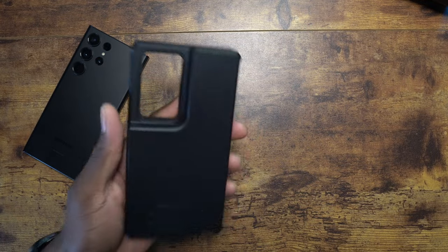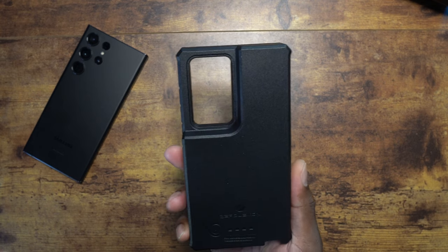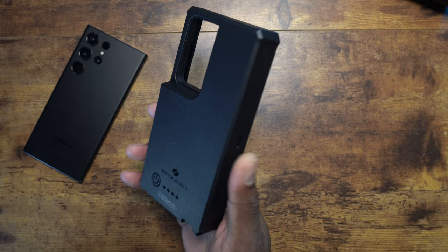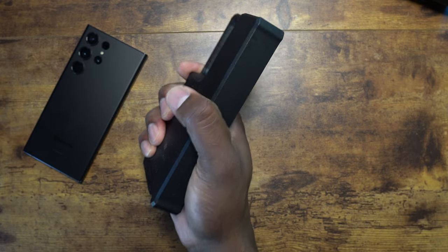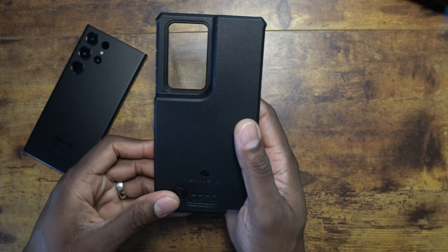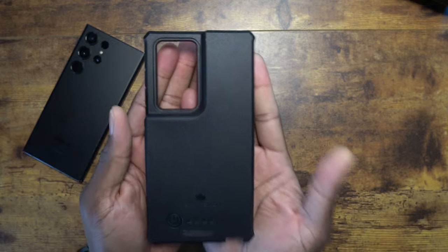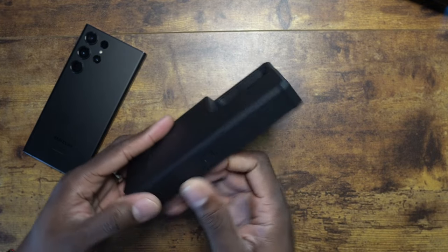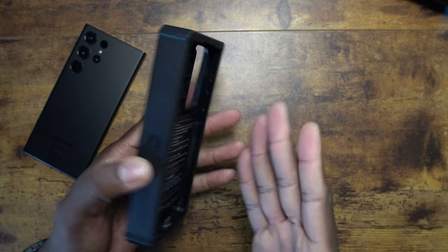You're not buying this — and I have to give this disclaimer — every time I do a Zero Lemon case and it's big like this, some of you guys misunderstand the use of something like this, because I actually use this. I had this on the phone for over 24 hours. The purpose of this is if you need to be a weekend warrior, or you're in a situation where you're not going to be near a power outlet. This could also be emergency backup power. You have got to try one of these if you've never tried a Zero Lemon case. This is 10,000 milliamps — so with that disclaimer out of the way, this is for the people that need the power, straight up.